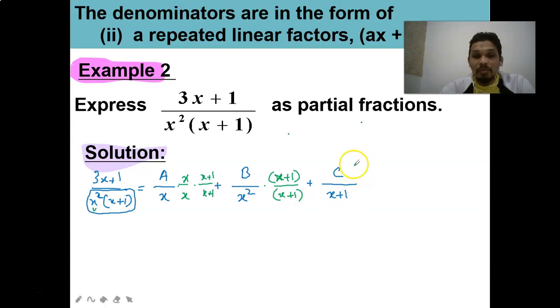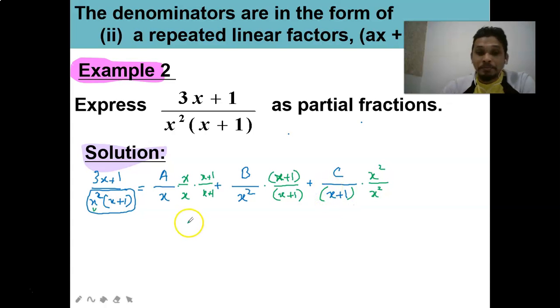And then we will compare this denominator of x plus 1, it already has x plus 1, it just needs another x squared. So then multiply with x squared and also x squared. Now let's compare the denominator of each of these. x times x, x squared, multiply with x plus 1. x squared times x plus 1. x squared multiplied with x plus 1 equal to x squared multiplied with x plus 1. And x plus 1 multiplied with x squared. It gives you x squared times x plus 1.